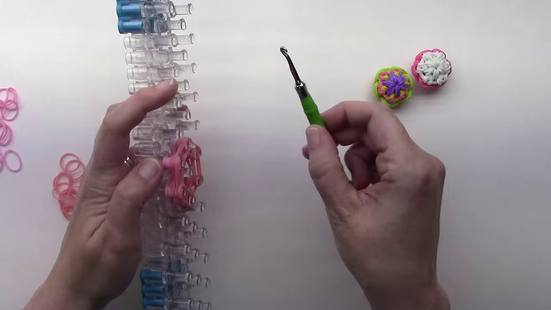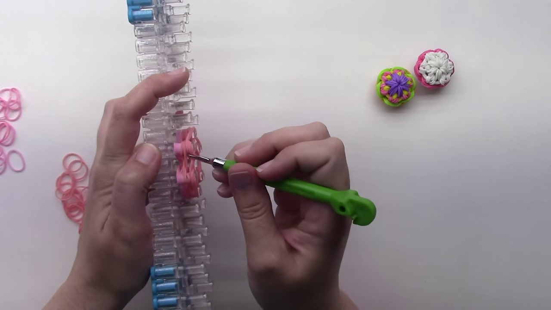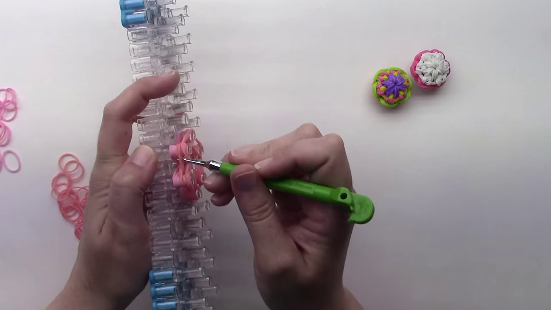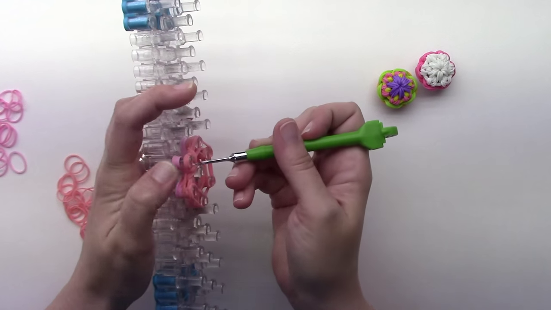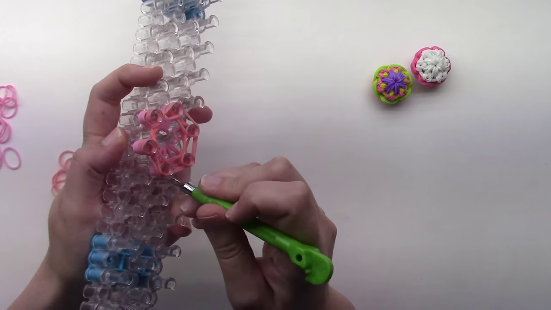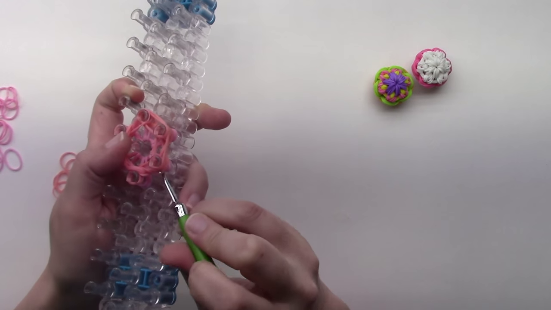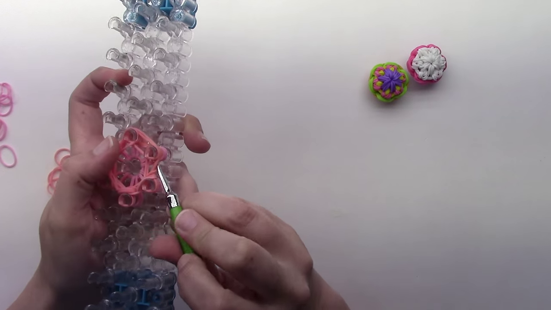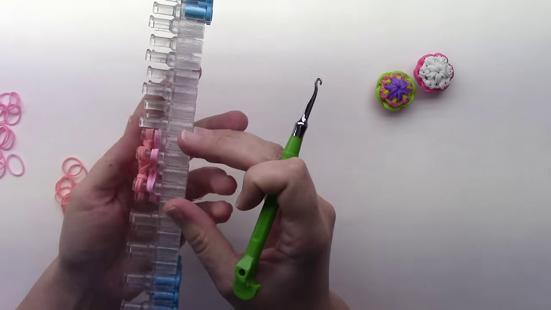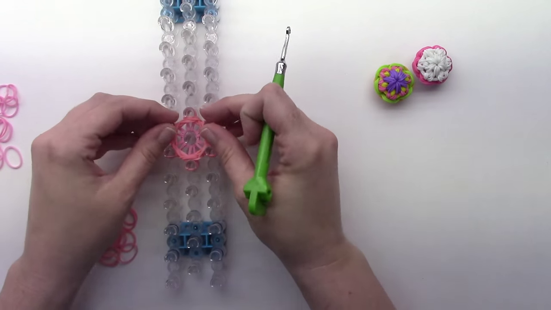Like that. Then we're going to flip the middle four bands. So my bottom starburst bands that are pink, I'm going to leave those alone, and then I have the middle four bands that were part of the crossed row - those are the ones I'm going to flip over the top, and we'll leave the last row alone. So find those middle four bands and flip them over. Make sure that you didn't pull up any of the first starburst bands over, and push that down.